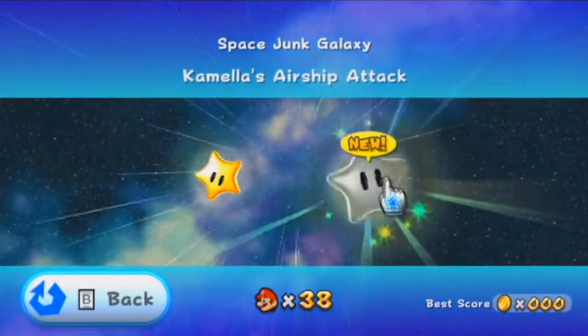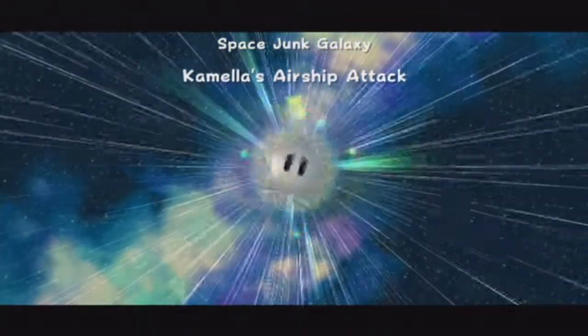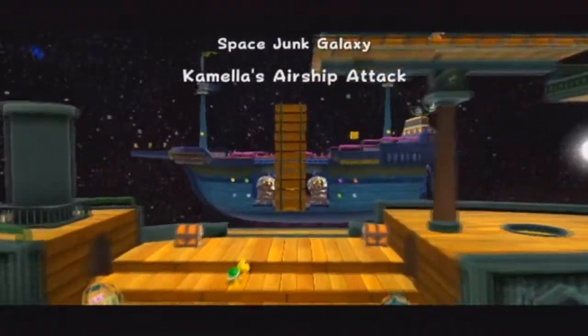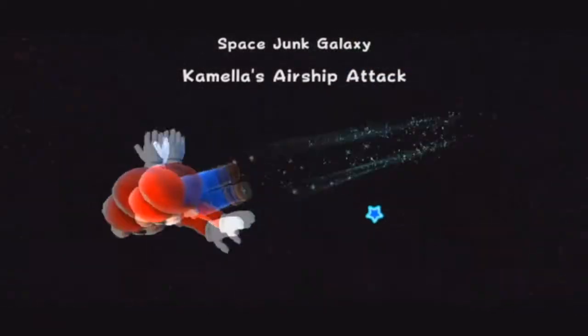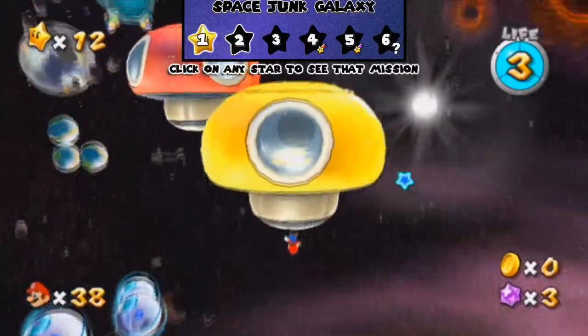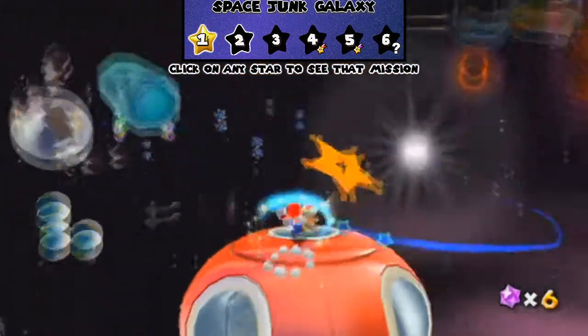So, heading right back to Space Junk Galaxy, we have Kamala's Airship Attack. They are shooting at nothing. That's nice. I hope they're happy doing that and wasting their nose ammo, I guess. Where are they shooting it from? They just have, like, noses, snouts.